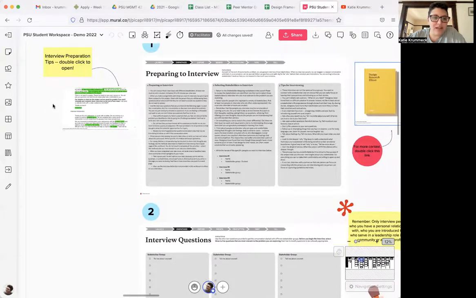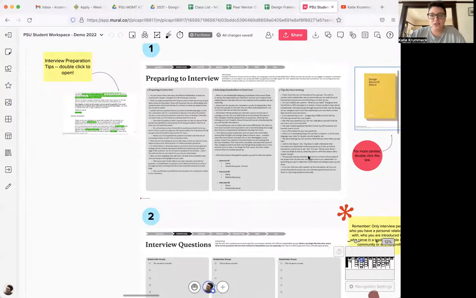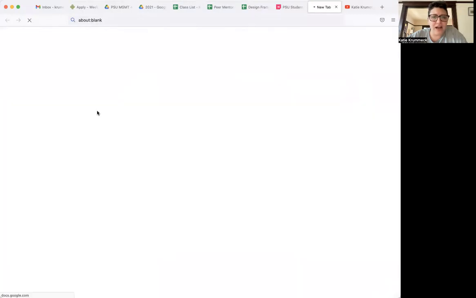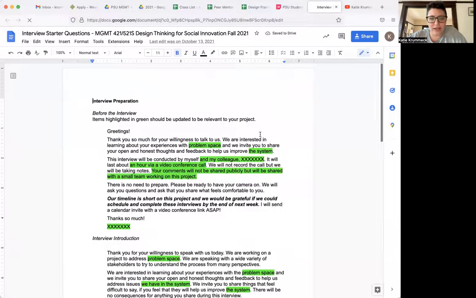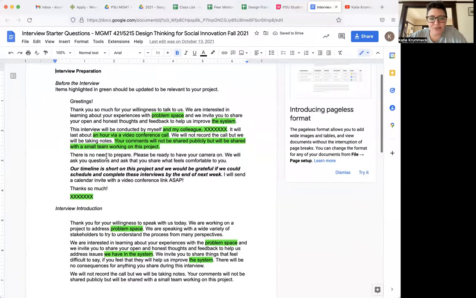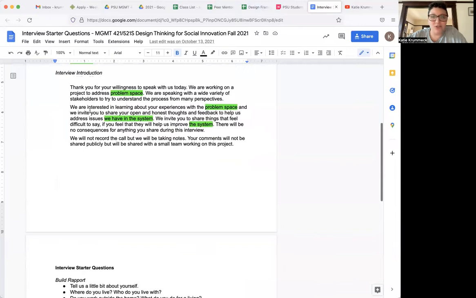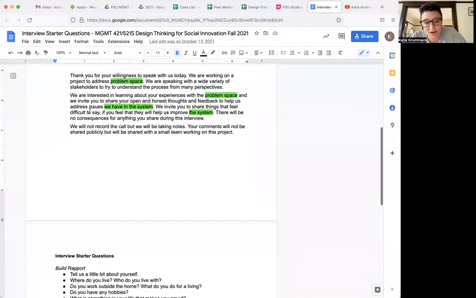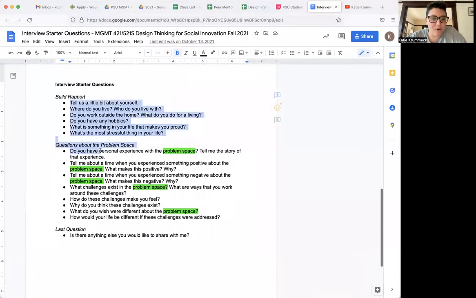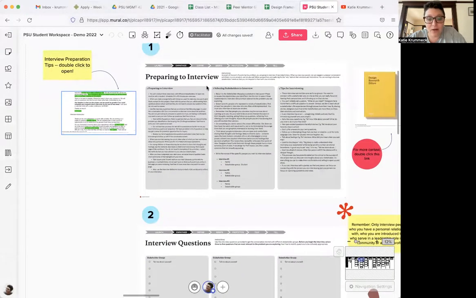This tool is a lot about reinforcing what I lectured on this week. I also created a document that you can double click to give you some templates for reaching out, introducing and giving context about the interview, and some sample questions that you can use to get started. So you can double click on that guide as well.